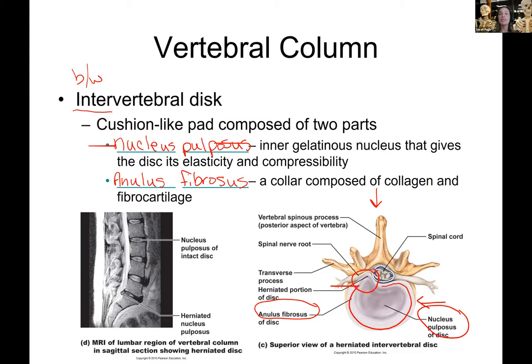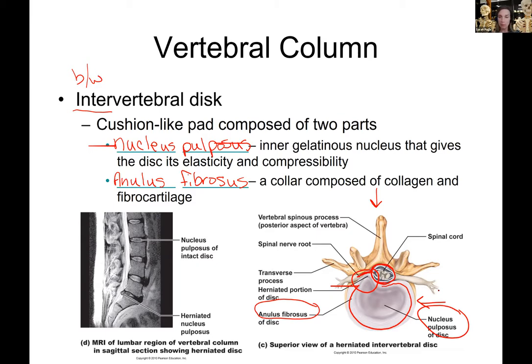Okay? You can see where that tough outside part has thinned down a lot, and the inside part is squeezing out right there. Think about all the pressure that's on your back and on those discs. So if it has a weak point, it's going to start to squeeze out. Unfortunately, these weak points where they squeeze out, oftentimes they're going to squeeze and pinch a nerve. Like in this case, you can see it's pinching that spinal nerve. Sometimes they'll squeeze out and pinch right in the middle where that spinal cord is. And sometimes they'll pinch on the other side, the other nerve. Depending on where a disc is herniated will determine the pain that you're having.